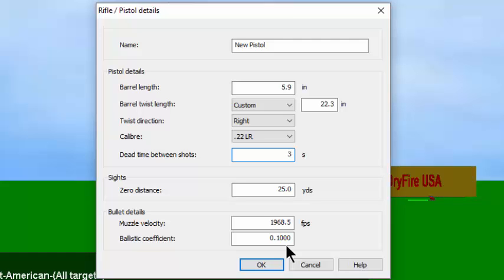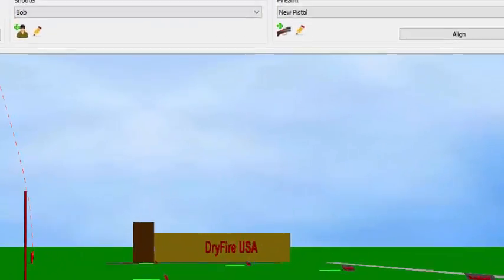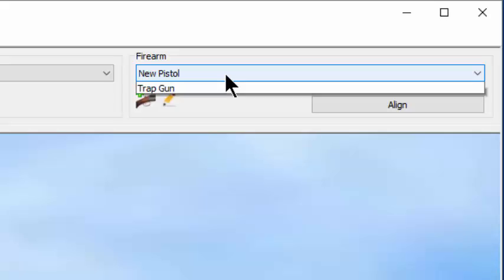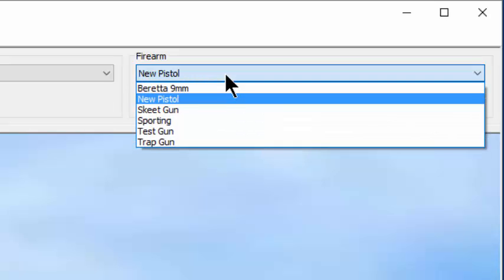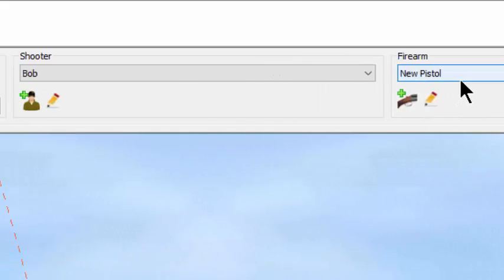So this is something you're going to have to find out regarding the bullet that you're going to use. And that's all there is to filling out the rifle pistol details. When you click OK, up here you will now have the opportunity to select that new pistol. So now Bob is ready to shoot the new pistol.